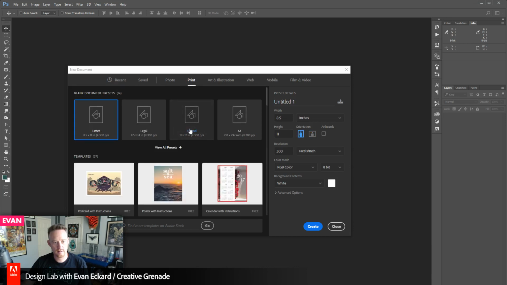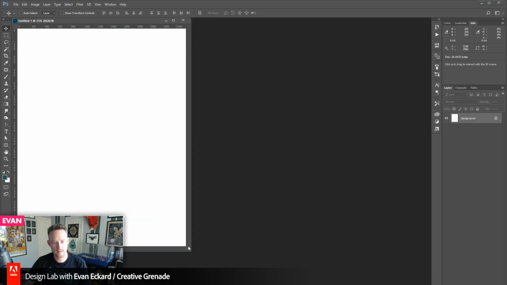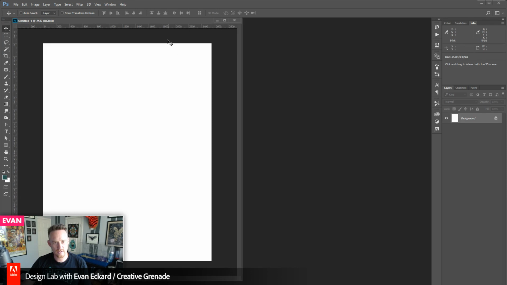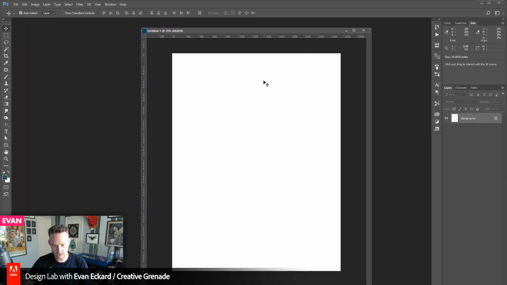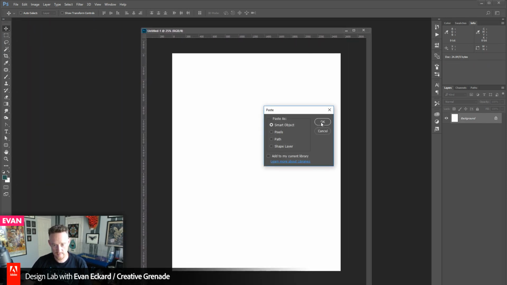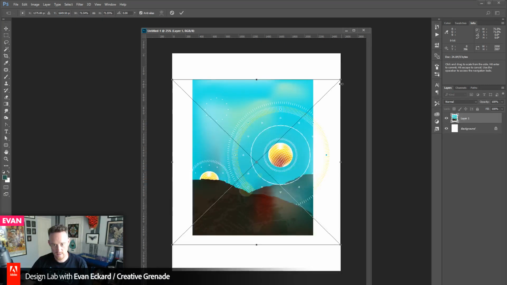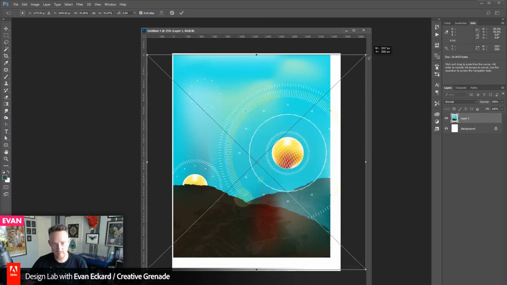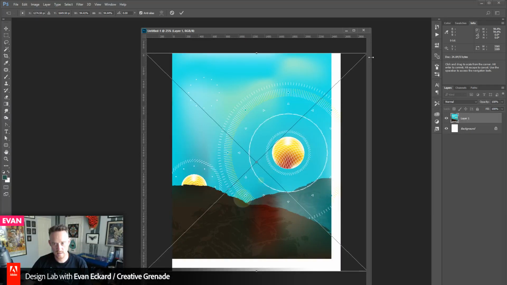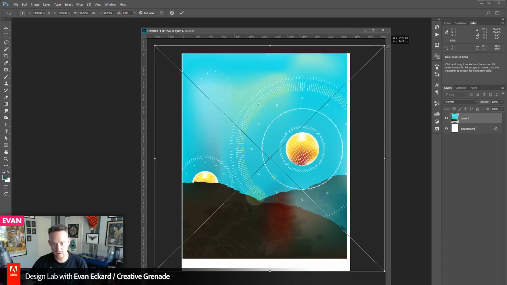Let's go to Print, Letter, Create. And I was running into this earlier. We might have to do some expansion stuff. Or maybe if I paste as pixels. Yeah, if I paste as pixels, it remembers it. If I paste it as a smart object, it gets a little weird.